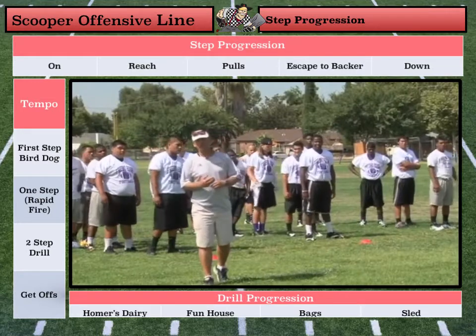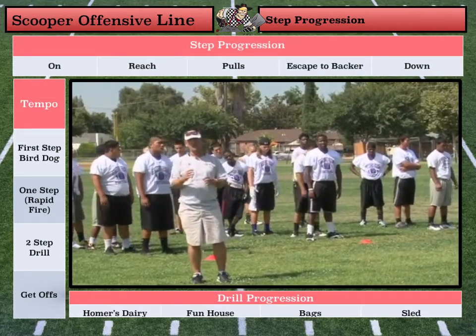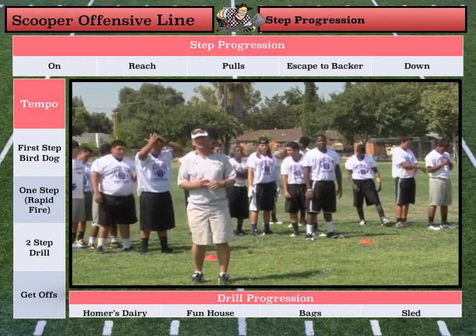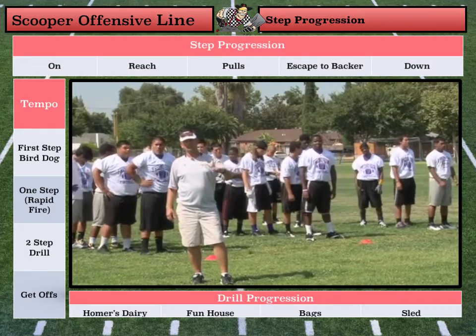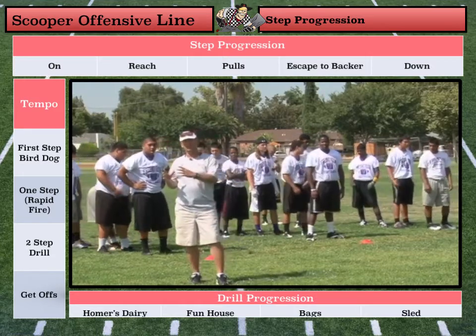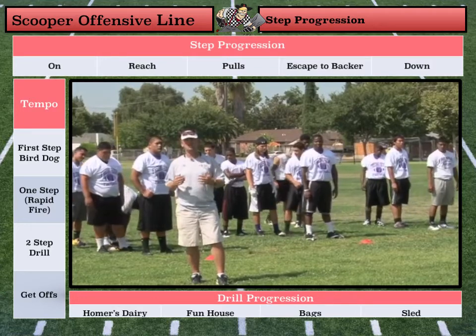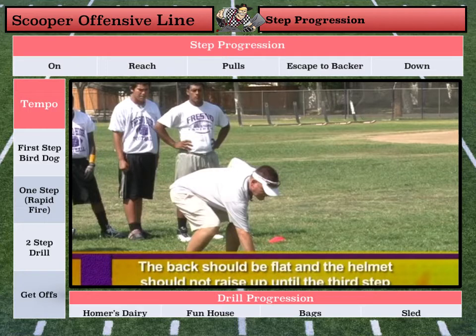Okay, these are our get-off drills that we use for the varsity. It's a spring install drill. It's a great drill to get kids out of their stance and understand their footwork, because the first step is very important in the wing tee system. It's also something we really like at the youth, freshman, and JV levels, all spring, summer, and even in August, because obviously the younger the level, the kids don't understand how to get in a stance and fire out of the stance. Some of the coaching points on this are to make sure they have a flat back and their helmet stays low. We don't want their helmet rising up by the third step.